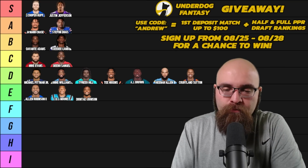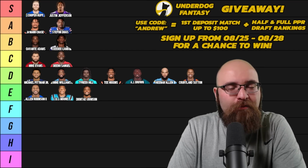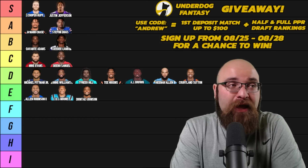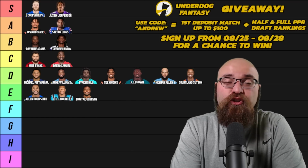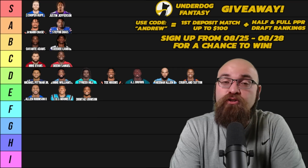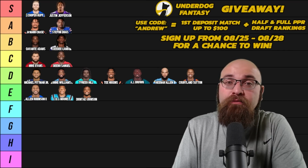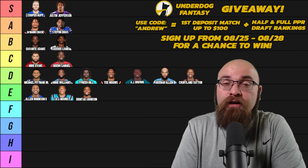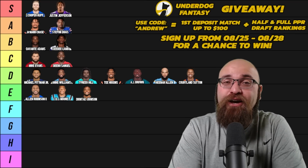Now, we have to remember there's going to be a little bit of a downside in terms of overall opportunity. Big Ben Roethlisberger was really just throwing it only to him at times. And we have to remember, in 2020, they targeted their wide receivers the most times. And in 2021, they targeted their wide receivers the 3rd most times amongst all teams in the National Football League. Obviously, Mitch Trubisky, he's been known to be able to target a primary wide receiver. Allen Robinson from 2019 through 2020 targeted him 9.5 times per game. I think there's a lot of potential for Diontae Johnson to once again be a wide receiver 2 option.